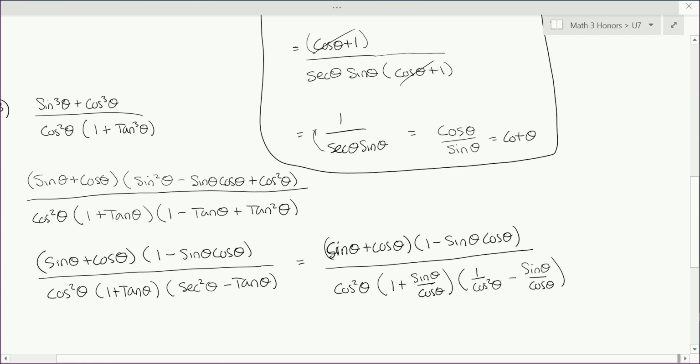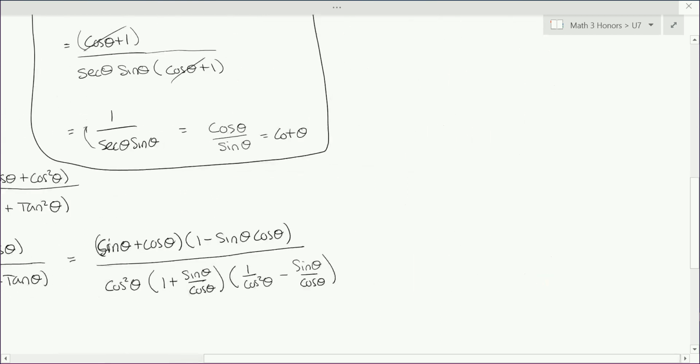So when you have factors like this, where a fraction minus a fraction, make it one fraction. Same way here, make that one fraction. Both of these get a common denominator and add them together, or here subtract it together. So the numerator we're just leaving alone right now, working on the denominator.